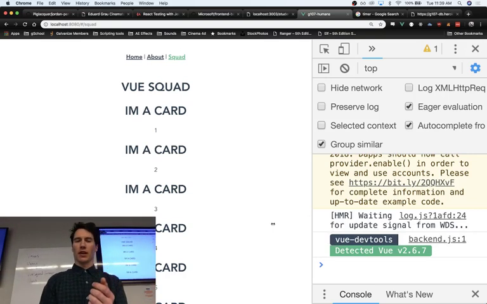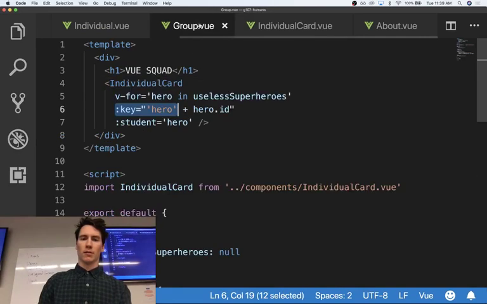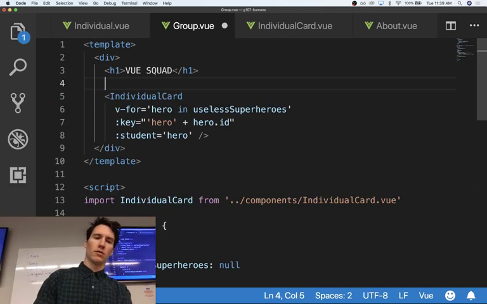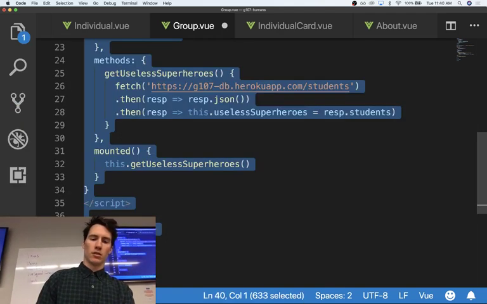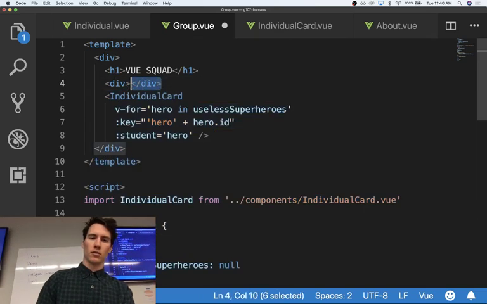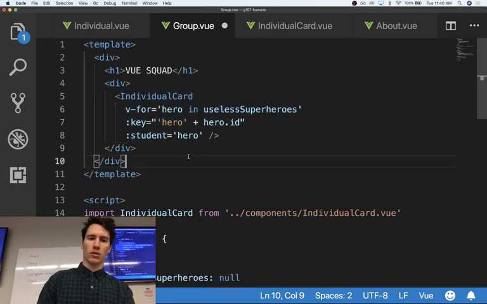All right, I'm going to go ahead and move forward. The first thing I want to do is change the layout of all these cards because it's kind of annoying. So I'm going to wrap this individual card in a div, and tab all this over.